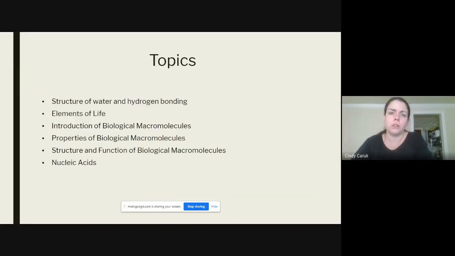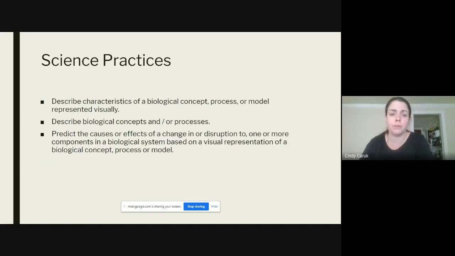Okay. So structure of water and hydrogen bonds is going to be important. We're going to go through the organic macromolecules and then nucleic acids. There's a heavy emphasis on the curriculum and exam description on nucleic acids. So we'll go through them, but we'll also cover them when we do molecular genetics.